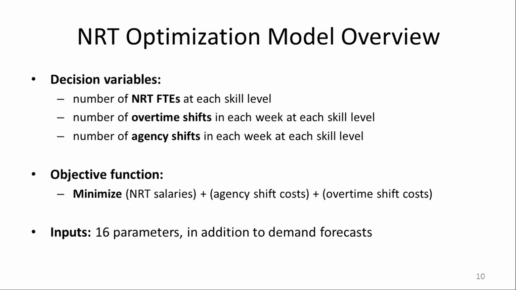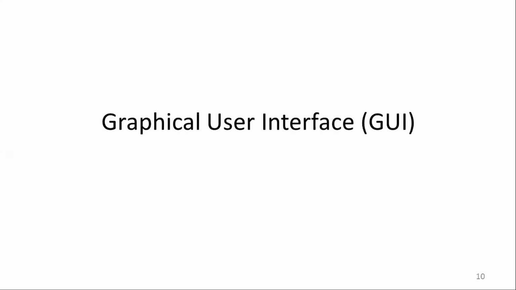However, there's uncertainty associated with all of those inputs. In particular, some of those input parameters might be expected to have their values change in the future. Because of this problem, what we did is we developed a graphical user interface, or a GUI. The function of the GUI is to allow the user to modify the values of those 16 different input parameters and to observe how the optimal solution of the optimization problem changes in response. I'll briefly demonstrate how the GUI works.